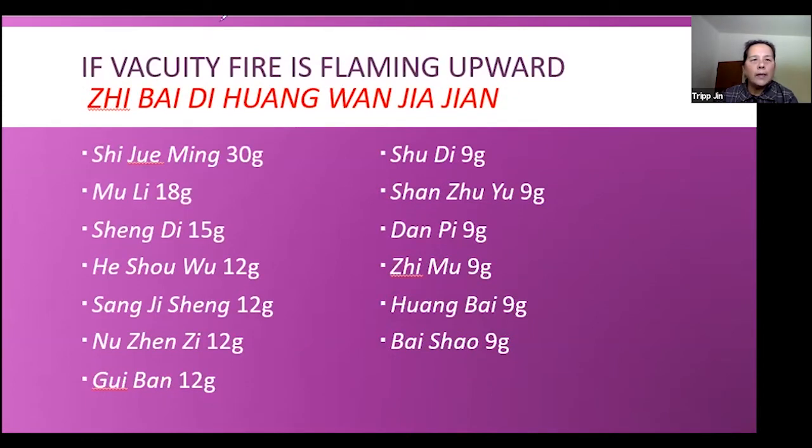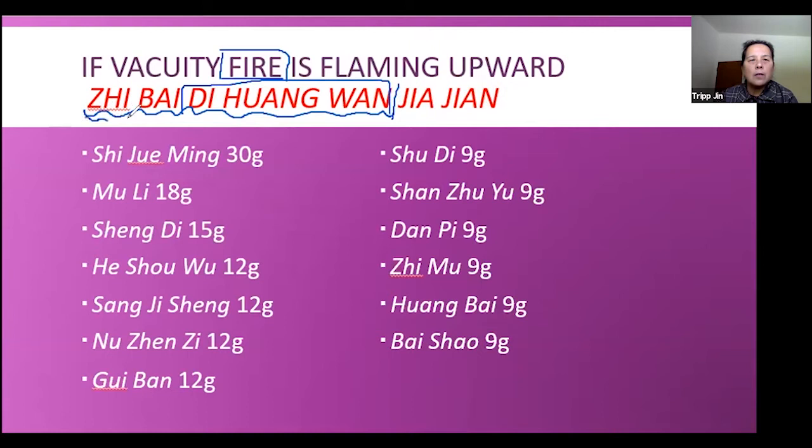If the patient is in a deficiency condition with more severe heat rising up, severe heat we call fever, deficiency fever rising up, then we can add more clear-heat herbs. So we use 知柏地黄丸 modified. We talked about this formula before also. So that is basically 地黄丸, or 六味地黄丸, the same meaning.